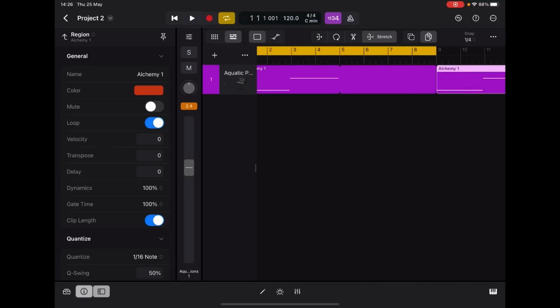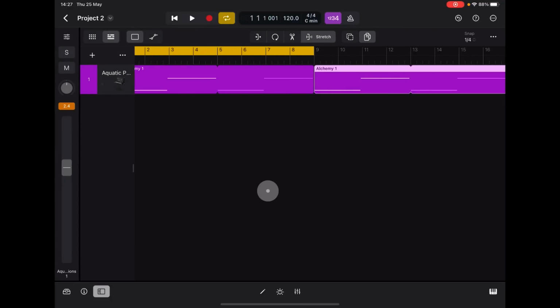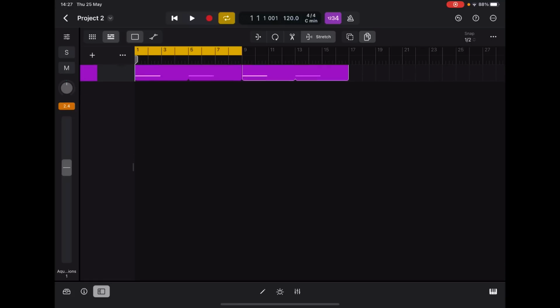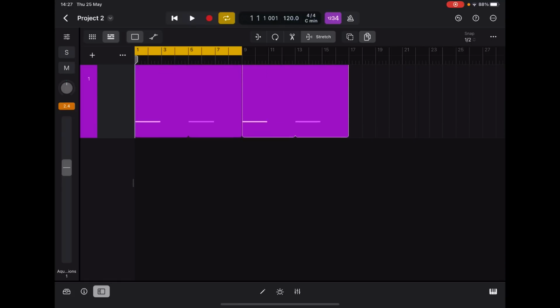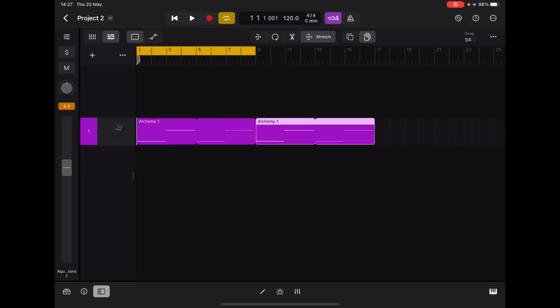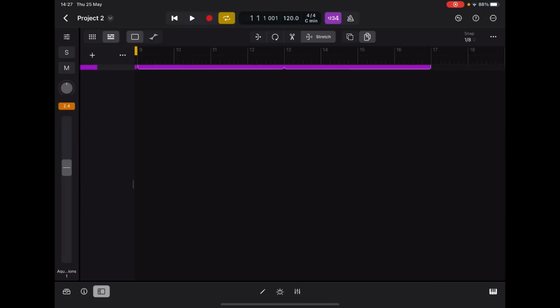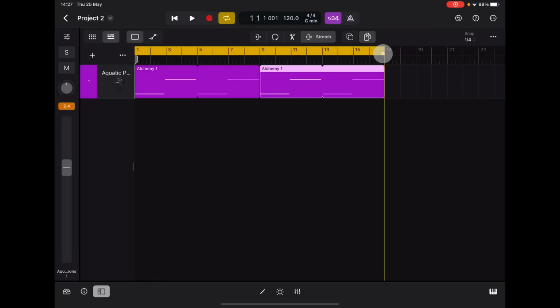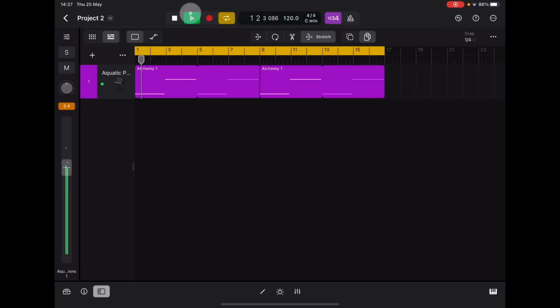Okay, so let's just close my inspector a sec. Now, pinching, zooming, two fingers, and also up and down to make it bigger, like that. Basic stuff. If you do horizontal, kind of diagonal, you can do it both ways. We don't need to worry about that. Now we've got 4 bars of this. Okay, so we've got a little thing. And it's basically just going to be the same thing.